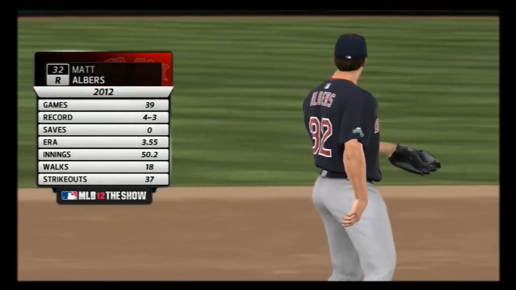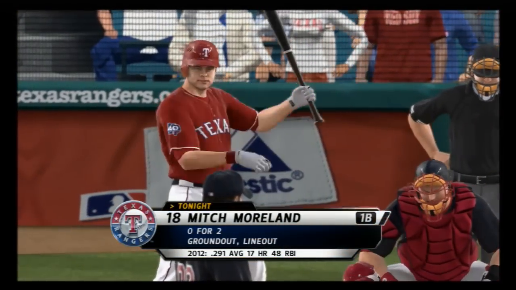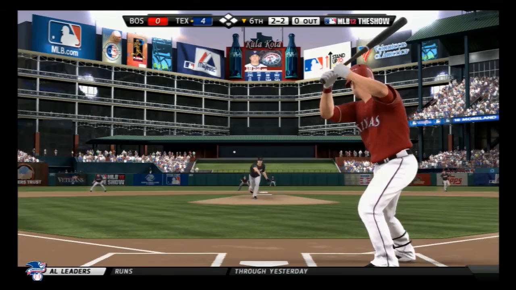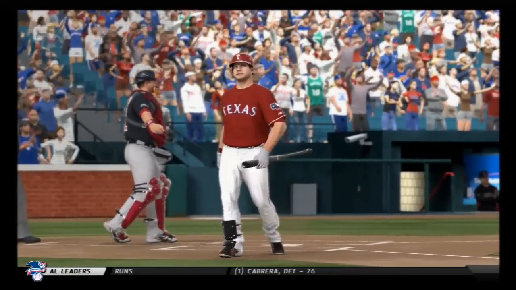Matt Albers will come on to make his 40th appearance this season. Mitch Moreland will start things out for the Rangers. And they really bunch him up on that one as he swings and misses for the first out.